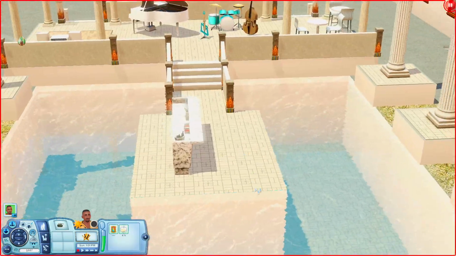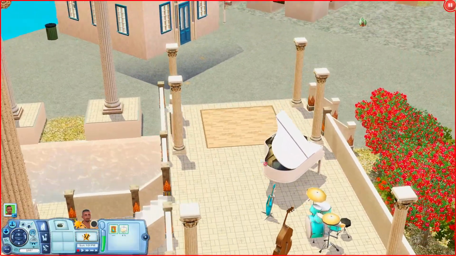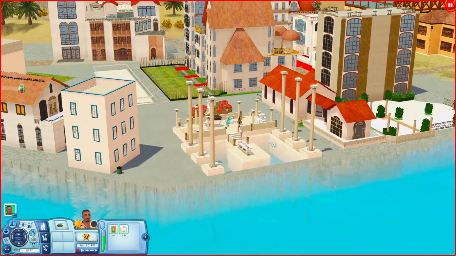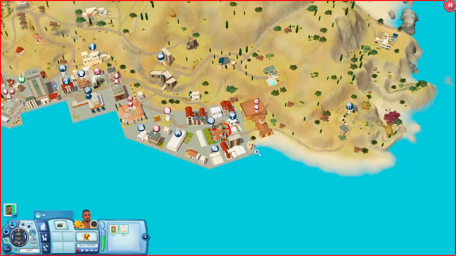You have a bar. Going over this way, you have some instruments where you can have your Sims come and perform. Over here, you have a dance floor and a stereo. And then over here in the corner, you just have some places to sit down. But this lot is really, really nice, y'all. And it's right by the water too. So that's a plus. All right, y'all. So now let's go ahead and go across the street.